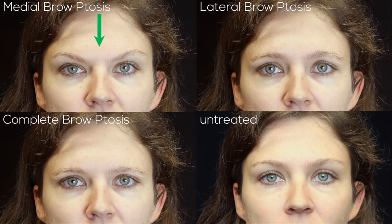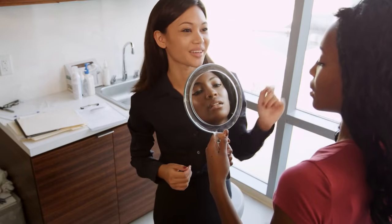The next mistake is not realizing how common brow drops are, and how they become exponentially more common with age. In a younger patient you can put a higher dose in — they have much more volume, usually stronger muscles, and more elasticity in their skin, so you don't notice drops as easily. But as soon as a patient has lost bone, muscle, fat, and muscle strength altogether, even a low-dose treatment will often cause the brows to slump down much more easily. As injectors, this means we have to be much more careful with smaller doses, more evenly distributed, and not using the licensed doses, which I think are quite heavy-handed.